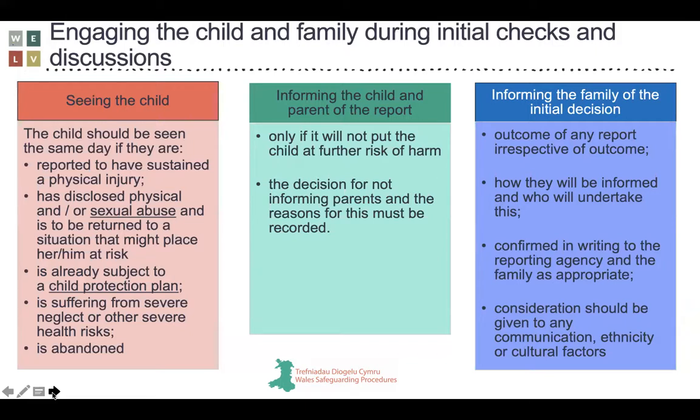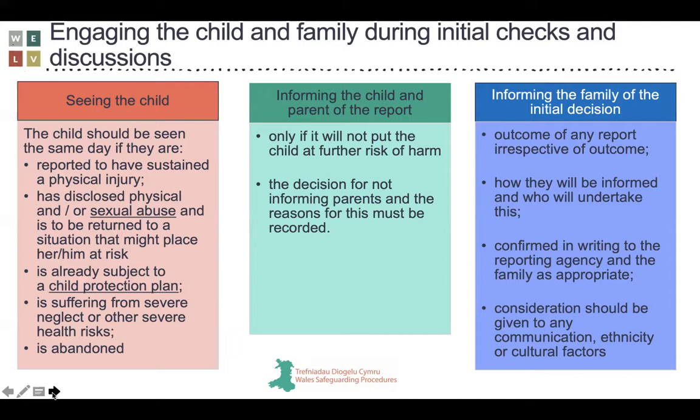In relation to seeing the child, the procedures clearly state that the child should be seen the same day if they are reported to have sustained a physical injury, if they've disclosed physical and/or sexual abuse, and is to be returned to a situation that might place them at further risk. If the child is already subject to a child protection plan, if they are suffering from severe neglect or other severe health risks, and/or if the child has been abandoned.